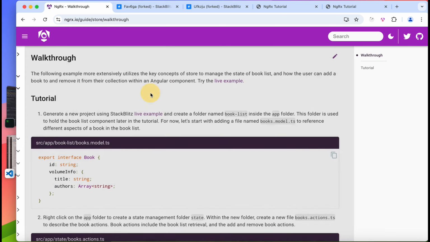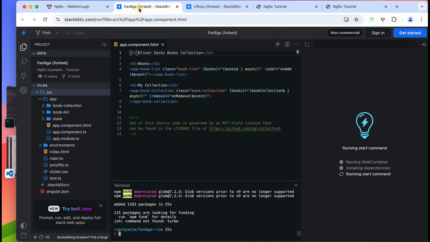Alright, so for this tutorial they are providing two different links. The first one is a StackBlitz link, so when you click on it, it will open StackBlitz, which is kind of a Visual Studio Code, an IDE in the browser. When you launch it, it will automatically install the dependencies. However, you might face some issues with the server starting. So for that, you'll just launch ng serve or npm start.